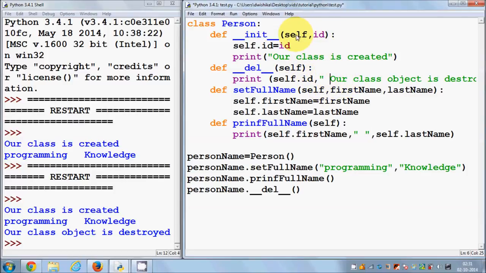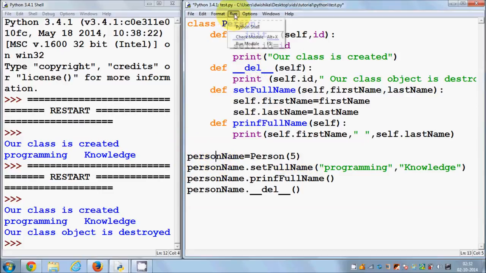So it's not necessary that our initialization or constructor has to initialize with no argument. It can take any number of arguments, but whenever you give an argument in the initialization here, then whenever you create the instance, you need to pass that argument. So we are creating the instance here, and because the initialization takes one argument, which is id, we are passing 5 as the id here in the initialization. Okay, so this is how you can initialize it.